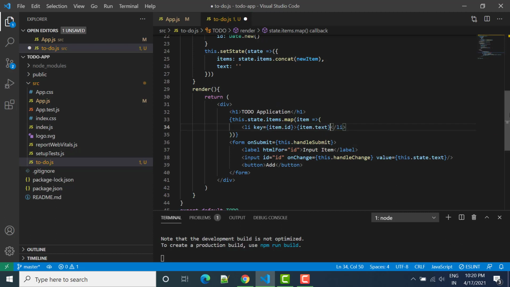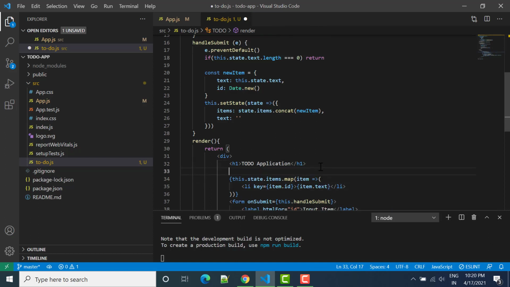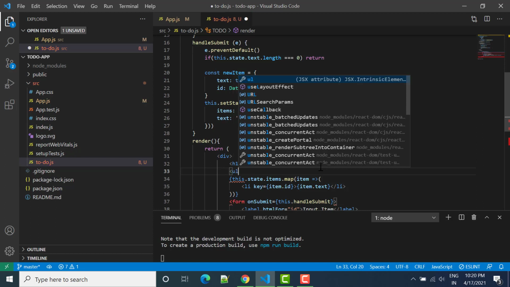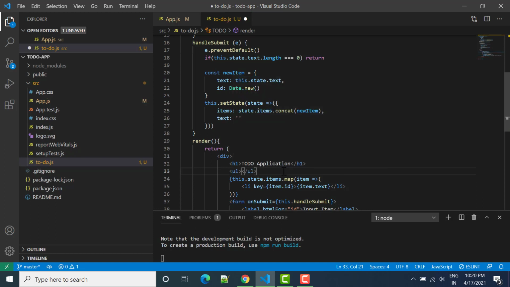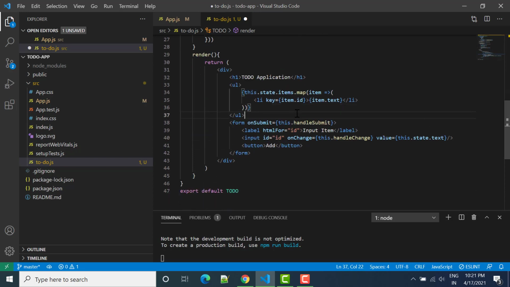So if you look at this item, we have two things, one is text and another one is id. This id is used as a key, and this text is what we need to show directly there. Apart from that, whenever we use li, we have to use ul also. The ul will create a list. Let's paste it here, and then we can format it. So this particular thing is done.